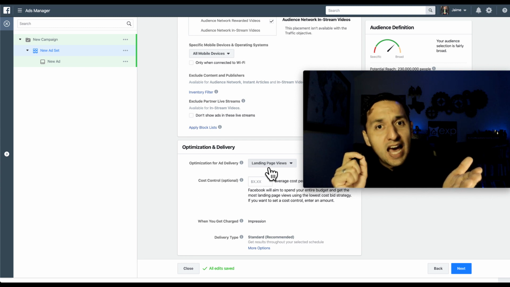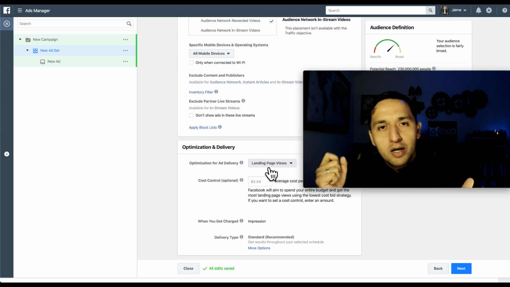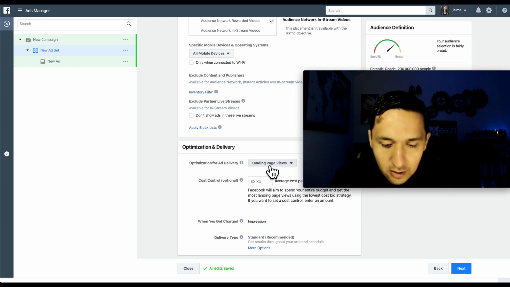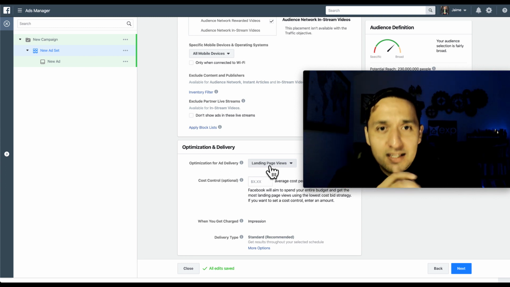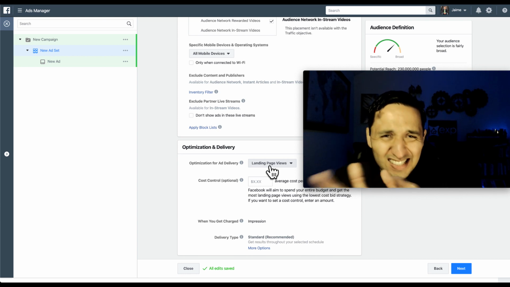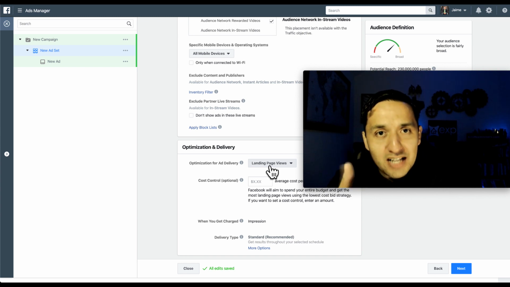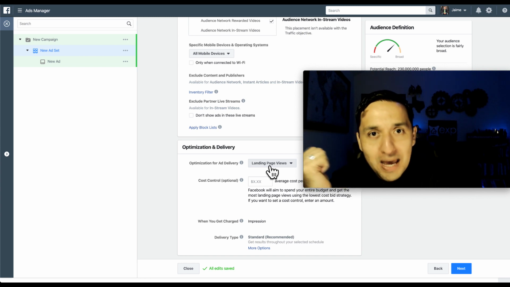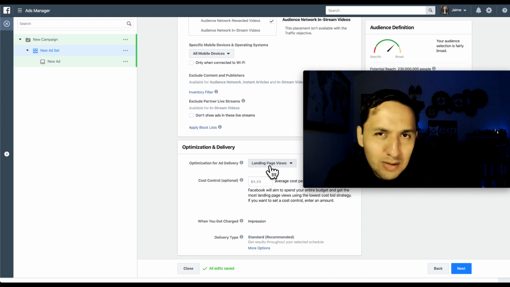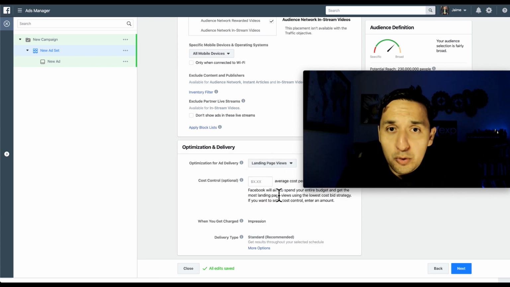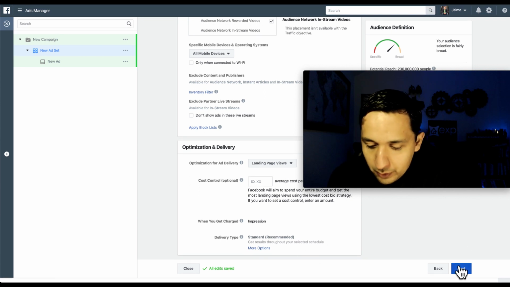Whenever somebody clicks on the ad, they could very easily bounce out of your web page without it ever firing, without it ever loading, versus landing page views, where as soon as it loads, yes, that's a view, which gives you at least an opportunity, even if it's a millisecond of an opportunity, for your brand to show up rather than a bounce back click. It's more pronounced in Google Ads, the whole bounce back clicks, than Facebook ads, but here it's still very important. So that's why I suggest that you don't optimize for link clicks. You optimize for people that actually view your stuff, view your brand.